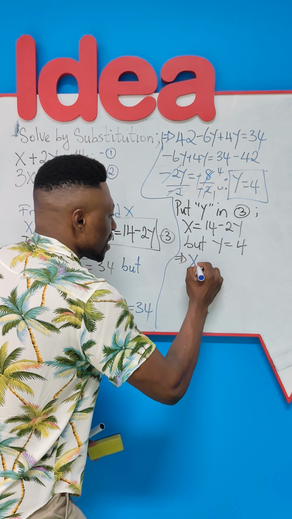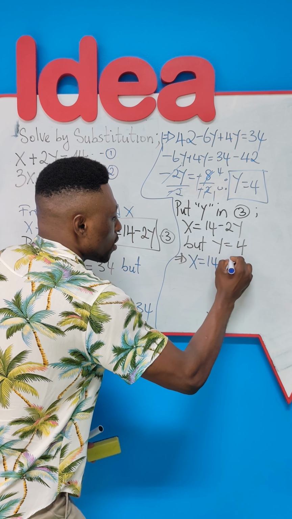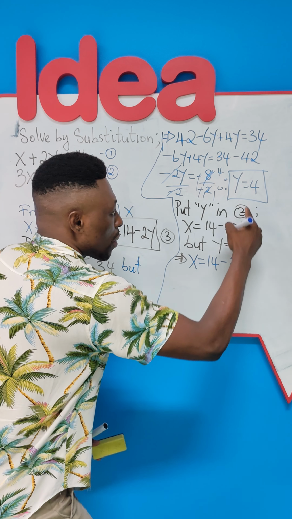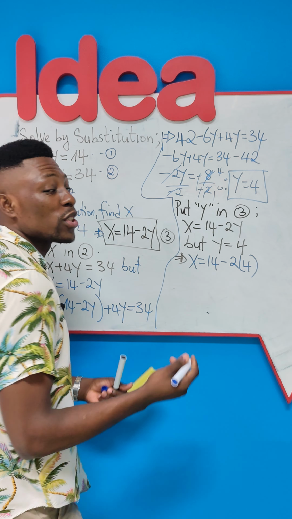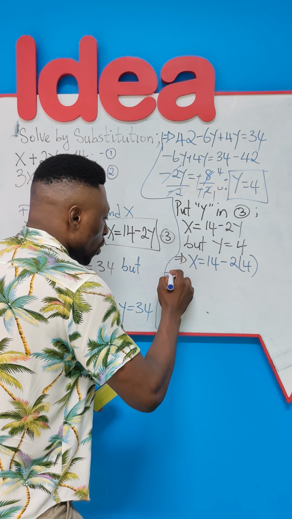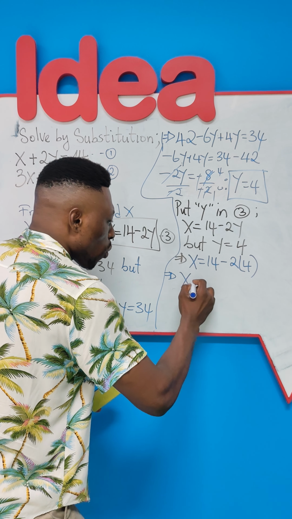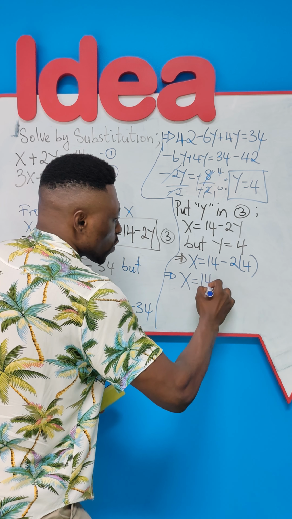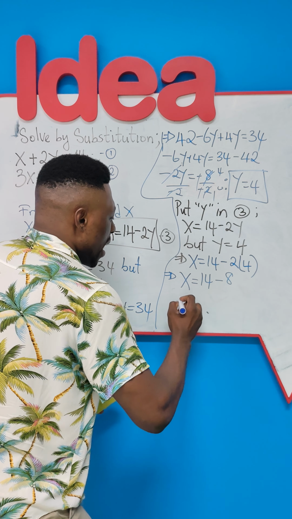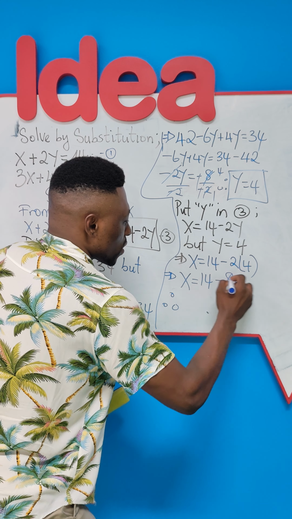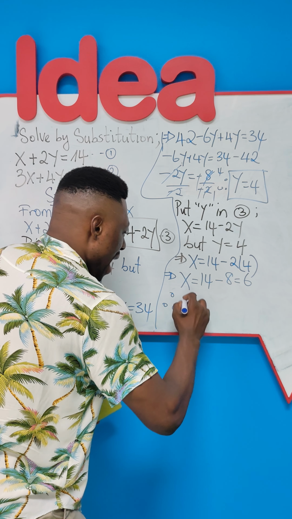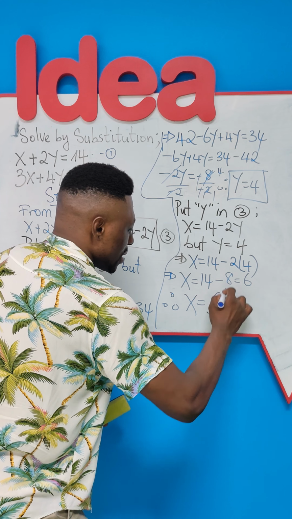So this implies, let's now substitute y by its value 4 in this equation. So I'll have x equals 14 minus 2 times, no more y, but this time around 4, okay? It's all about the substitution method. So here we just have to simplify. We already have x alone on one side, which equals 14 minus 8, okay? And therefore, this gives us 6. Therefore, x is nothing else but 6, guys.